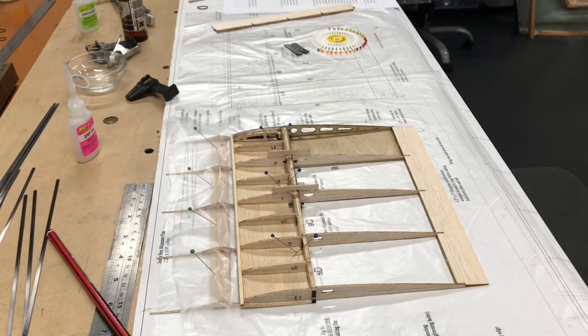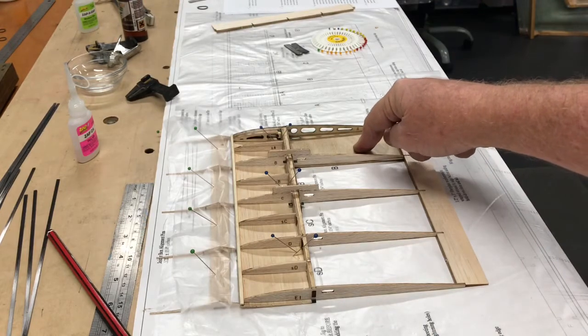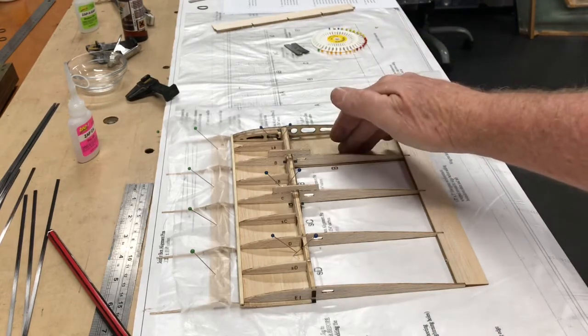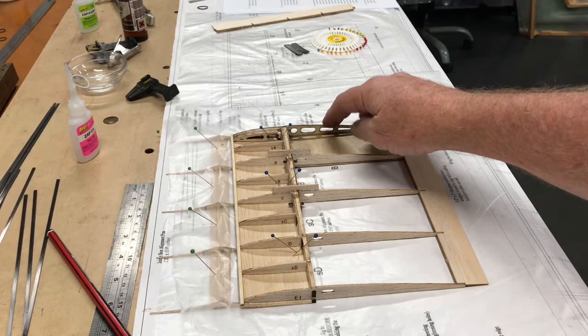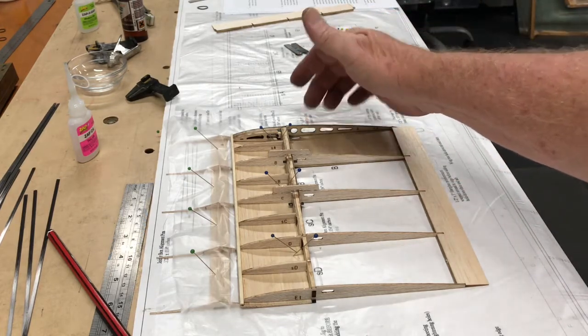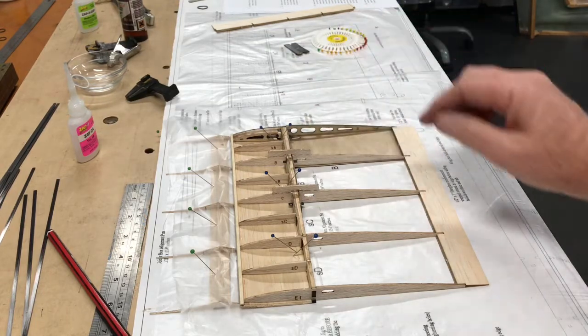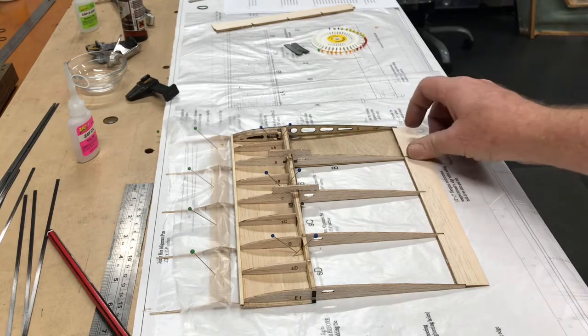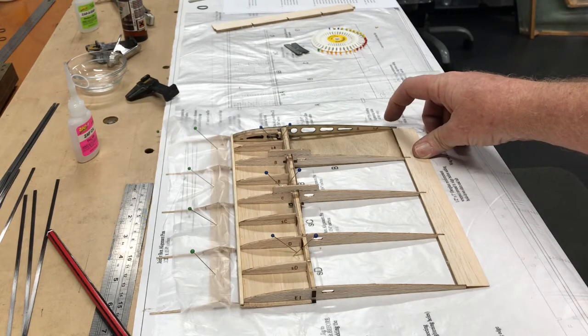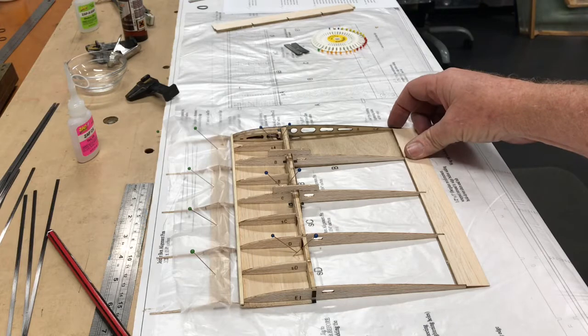I'm up to stage 27 and it's all gone according to plan. I was a little confused as to whether the plywood sat underneath rib A or butted against it, but I figured out it actually goes underneath. I've made it flush with the outside — the edge of the ply is flush with the outside of rib A — and that was basically determined by the little notch in the trailing edge on rib A. That's how I figured out the orientation there.